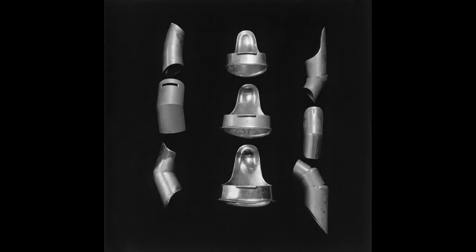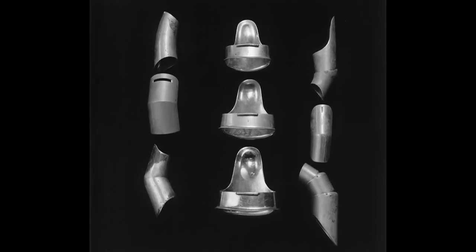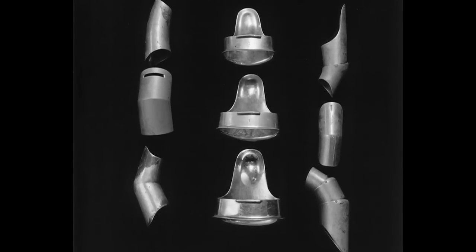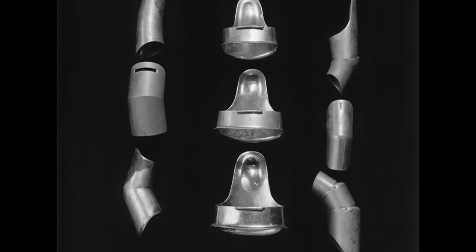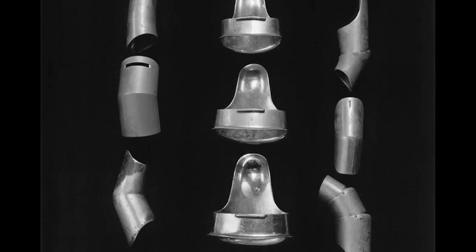I love the very abstract shapes. In the center we have the three different sizes of what were mouth gags, so that the physician could put the extended tongue-shaped part of it against the tongue of the patient and have them clamp their teeth down around the ring, and that way essentially create a channel to look through without the patient closing the mouth. And in addition, these strange parts are finger protectors, so that if a physician or dentist had to probe inside the mouth of a patient, they wouldn't risk being bitten.